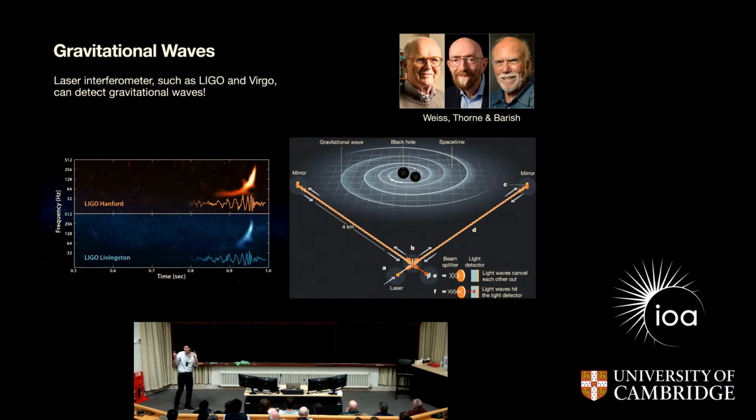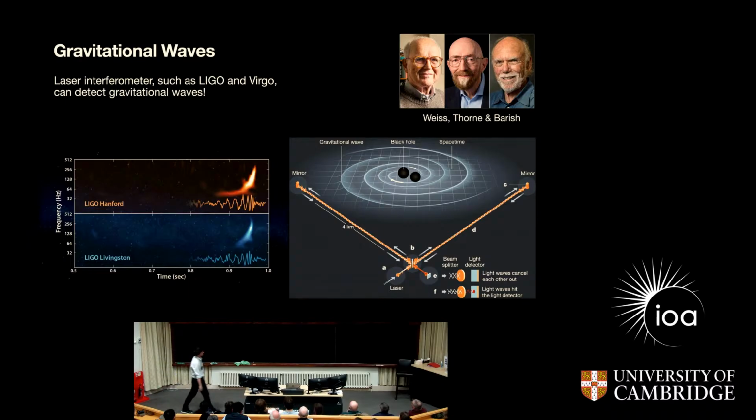We do this with a basic Michelson interferometer, which is kind of indicated here, where you send a laser, okay, and you first have the laser coming out here. You do a beam split, so one part of the laser goes here, the other goes here, and they can move forth and back a few times, come back together, and you look basically whether they have traveled the same distance or whether they have a slight offset, okay. And when they have a slight offset, this means that, after building these arms exactly the same length, this offset has been introduced by basically changing the space-time a bit. Okay, so this is the idea of such a detector, which is called in this case LIGO and Virgo.